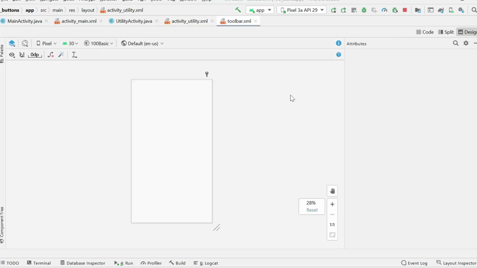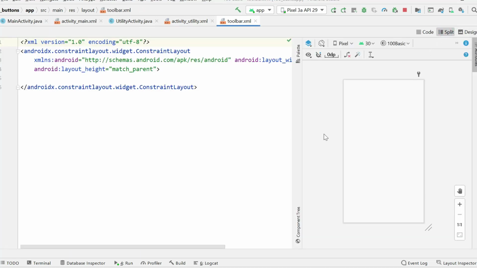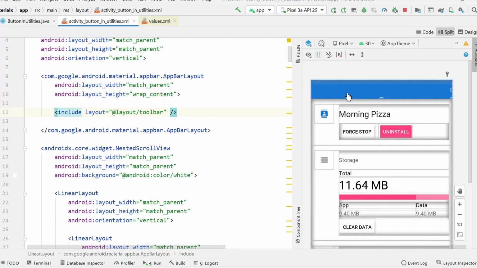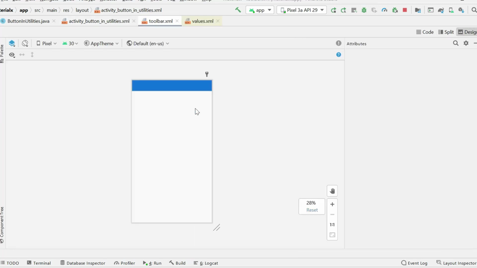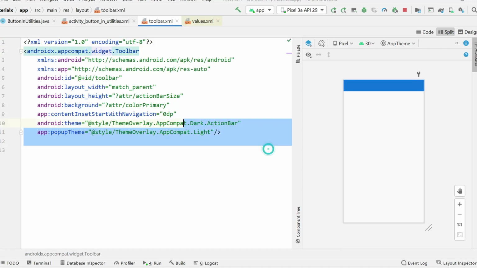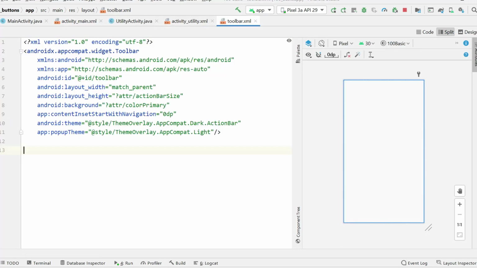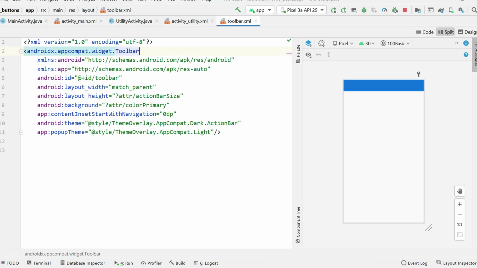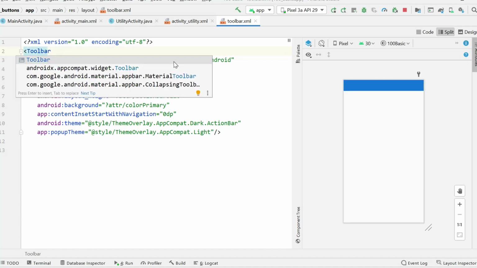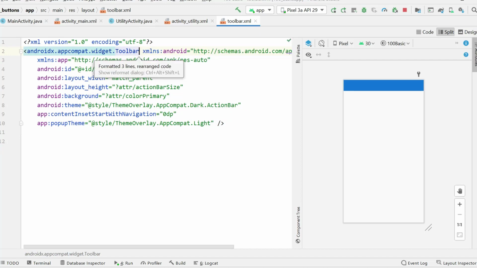I just say okay. Now I'm going to create the layout of this toolbar. You see, this main toolbar, that's what I'm talking about. I've already created it. Let me copy it and explain everything from this side. It is just a self-closing Android toolbar tag. You just come here and write toolbar like this, press enter, and then it will have that toolbar. Okay, it's a self-closing toolbar, and it has these other attributes for XML.